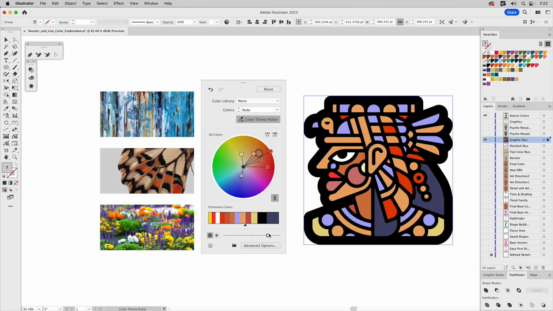Now, I should point out, this is imperfect, meaning it's not like you can just find a perfect photo, click it, boom, it's done. It's going to give you a starting point, and you might not like all the colors, in which case I think there's too much tan in here, for example, so I might deselect this and select the tan color and try something else just to add some variation in it. So there's a lot of flexibility. So just explore, experiment, and see what you can come up with. Let's jump to the next one.